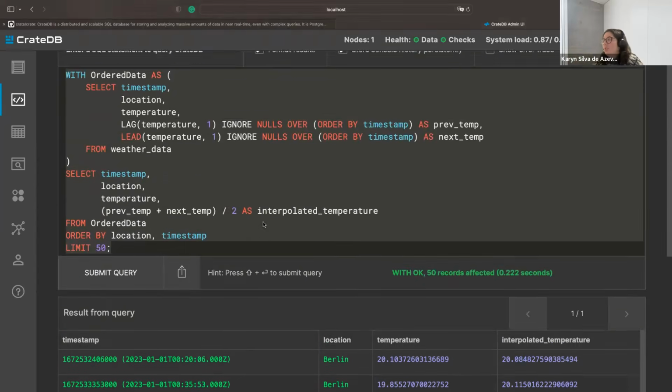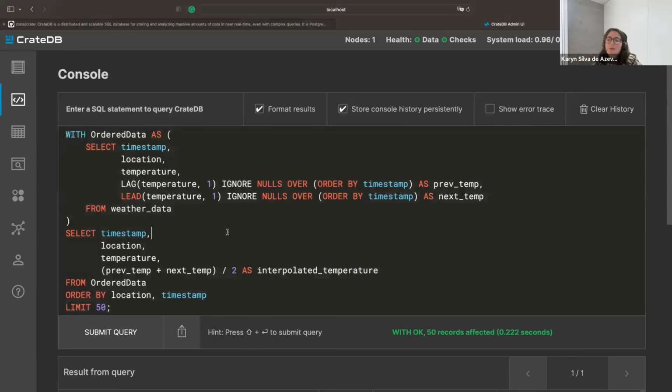But the idea here is just to show that CrateDB is not only multimodal in the sense that you can store whatever you want on CrateDB, but it's also really important for you to run queries and really get some insights out of your data when interacting with the database, right? Not only store it, and then you always have to extract it and run a Python code or something that would then get you some insights. You can really run a lot of functions and a lot of different queries in CrateDB.